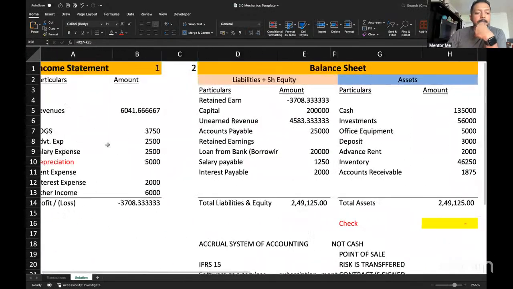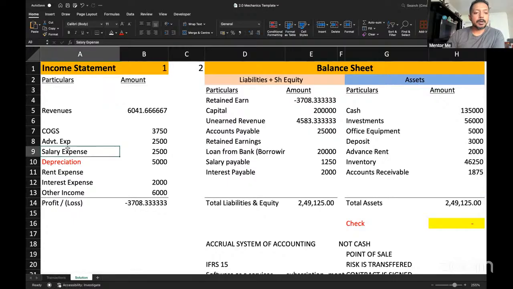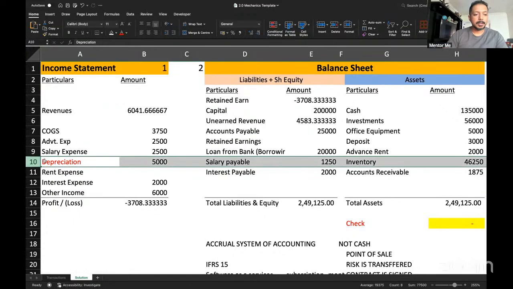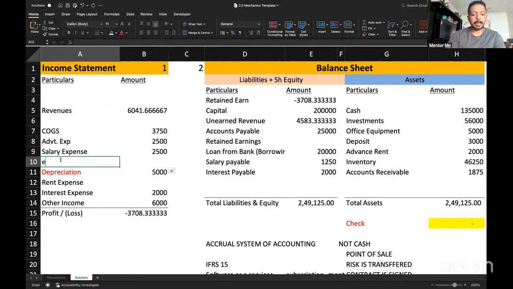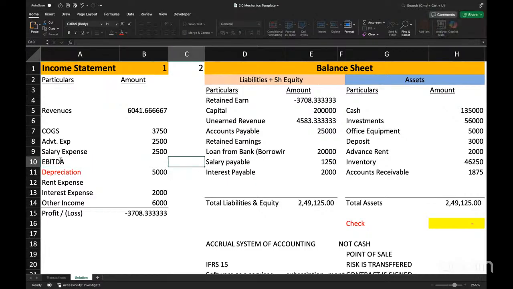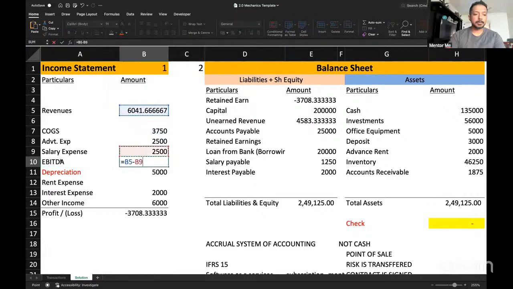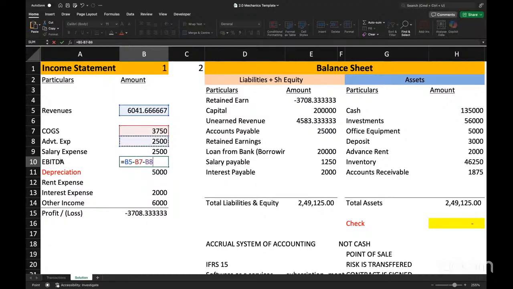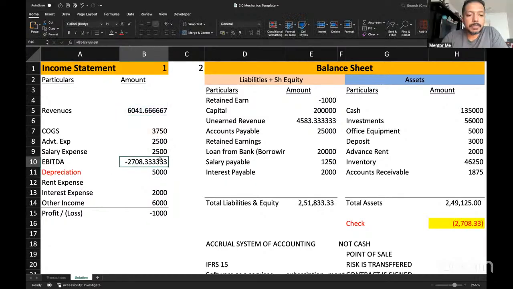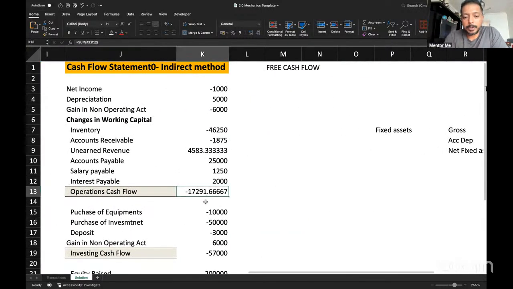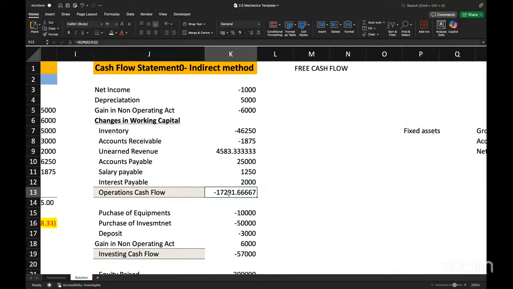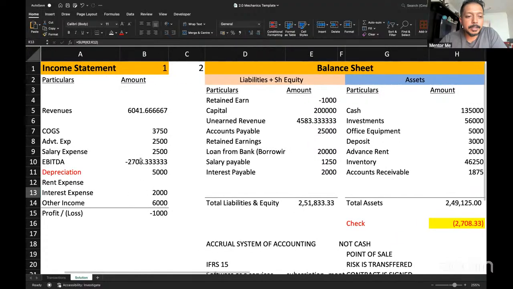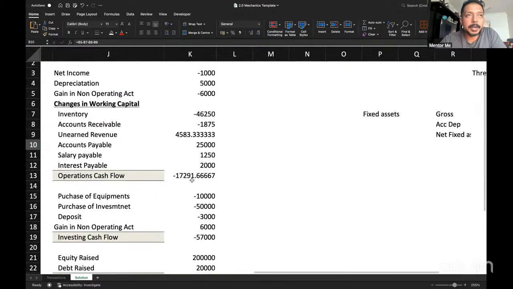Correct. Because here, if I were to give you EBITDA and operating cash flow, see, for example, here. So we can calculate EBITDA here, right? So this would be operating cash flow for you. Minus this, yes. So it is giving us 2,708. But your actual operating cash flow just before this, because I think this adjustment has changed these values, is minus 20,000, right? So here EBITDA is showing only 2,708. No problem. But in reality, your operating cash flow is way below.